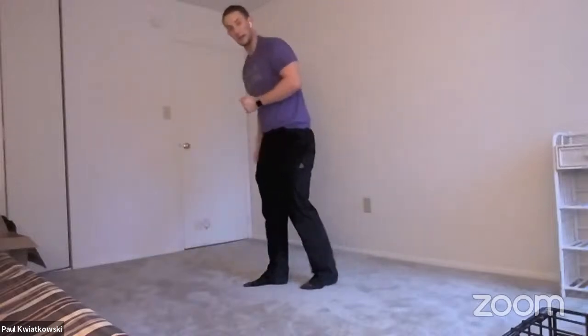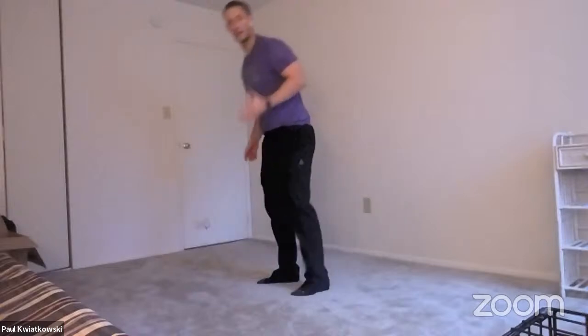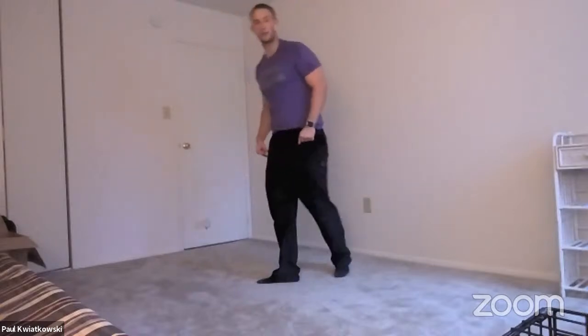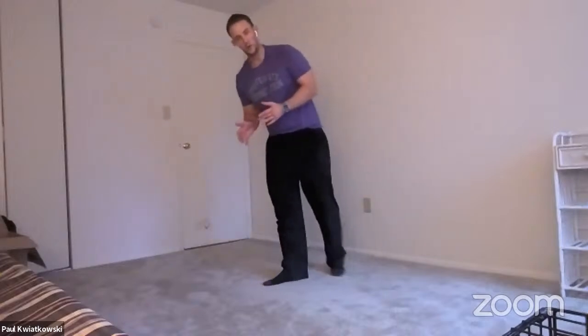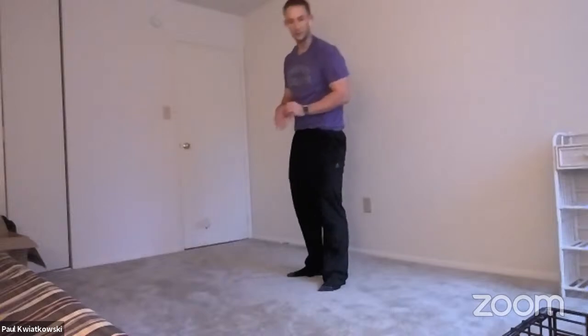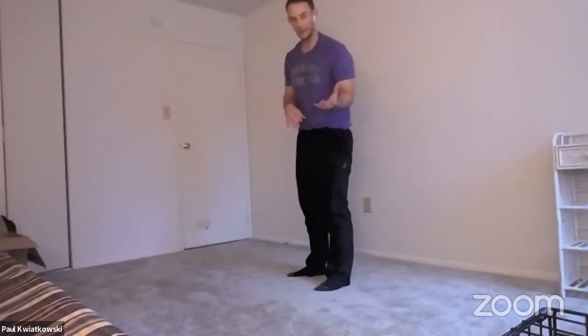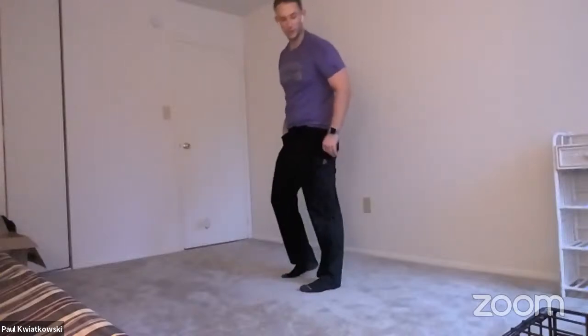Now we're going to the other side. So now my right leg's planted, left knee bent, shooting that back. Left hand works to the inside of my right foot. Notice which side you might have more balance on. Where the imbalances are, we got to attack those, focus on them, build off of them. Some might be concentration based, some might be ability based. That's okay. We can work on them.